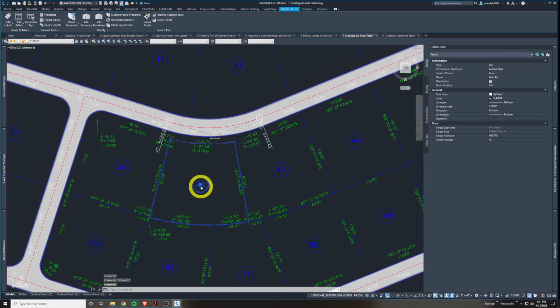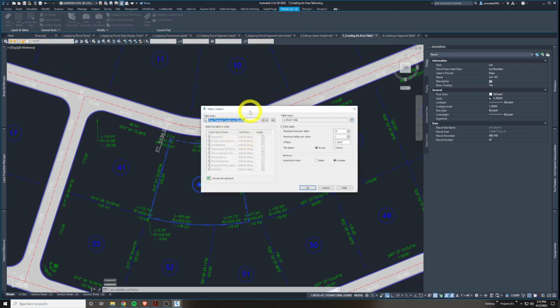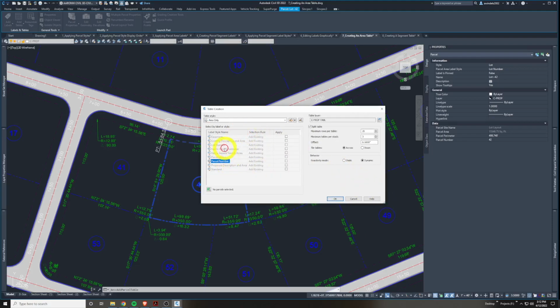But pick one of the parcel lot labels here, and we'll go here to table creation and add tables and add area of the table. So we do have different options if we pick the parcels once again, then the parcel labels. Let's pick which ones we want. For table style, I just want to show area only of all the parcels. Label or style. Let's go to this one here since we know we did them all as lot labels. This is saying which of what style or lot number.